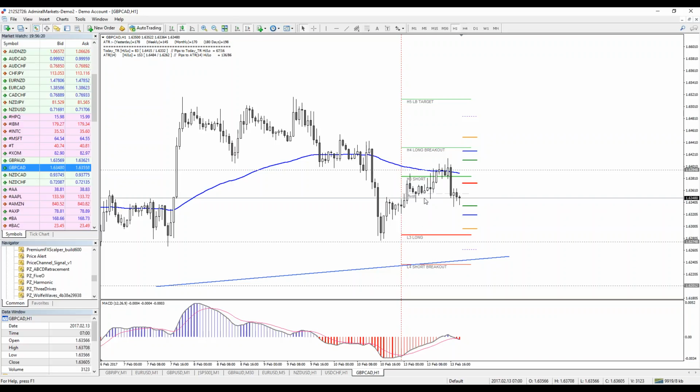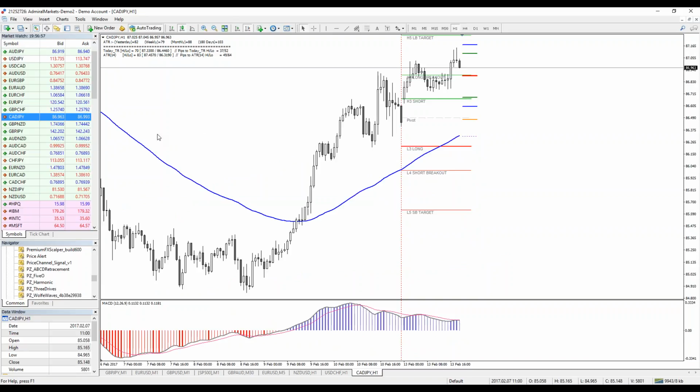let's see, this is not looking that good because this could be 1, 2, 3. So unless one of these levels is broken, we cannot say for sure. If this is 1, 2, 3 to the downside, then if it breaks this level of support, it could get to L4, but I would be paying attention to either a break of H4 or a break of L3. It's non-tradable also, guys. These pairs, GBP CAD, simply, guys, for me, this is non-tradable now. This is range. I don't like range.